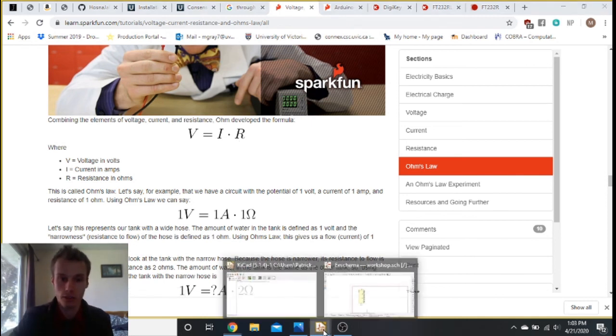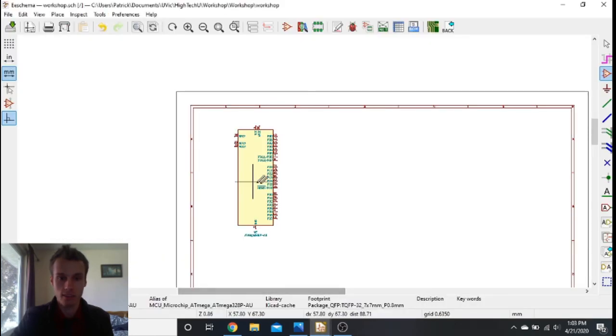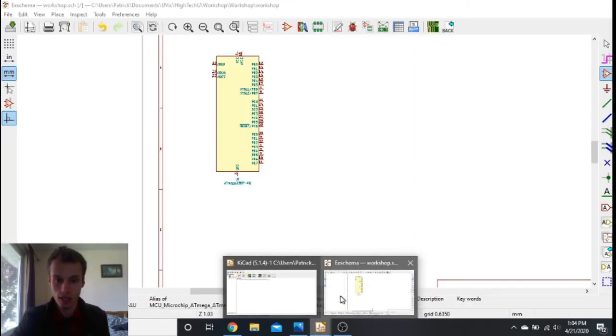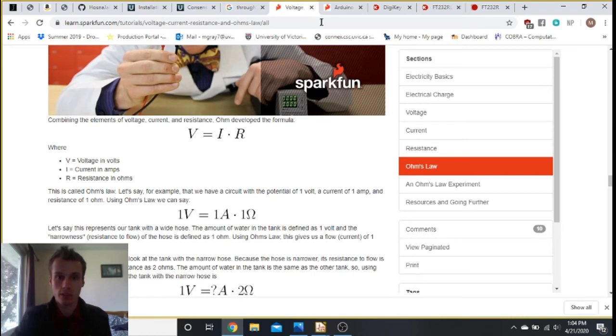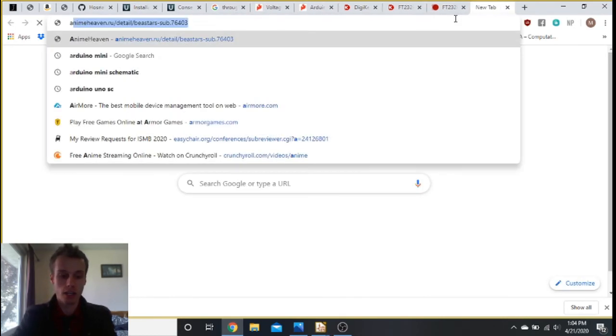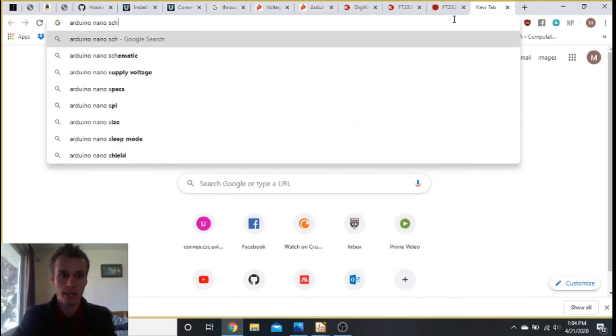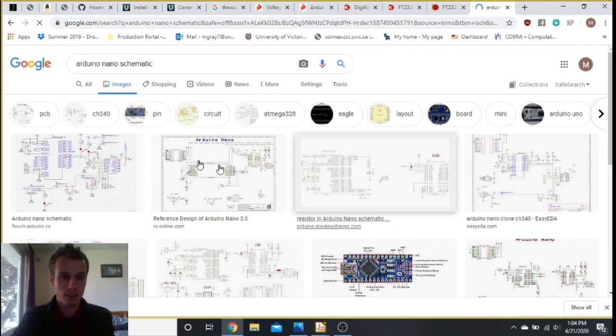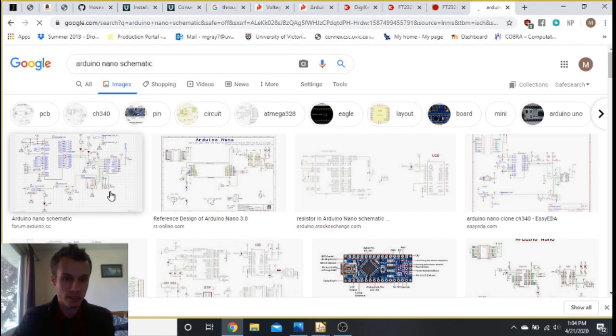If we go back to this schematic, we have this Atmega chip, but we don't really know what to do with it yet. If we want to find a basic way to do it, we can just look up Arduino Nano schematic. We do this, and we see that it shows a basic schematic.